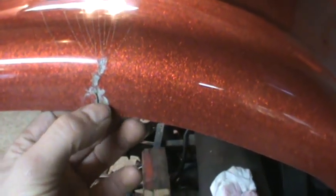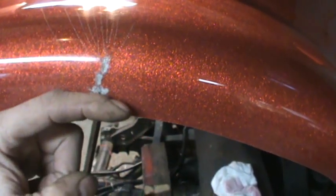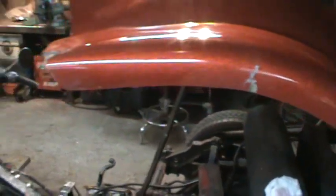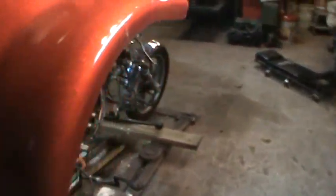And then once that U-channel gets put on there, you're going to lose about that much of it anyway, so you're only going to see that much. And if I don't like it, then I'll trim the fenders back, but I'm going to try to do the best I can without trimming them back. Same thing here. I'll try to dab in whatever red I can, and then I'll take that same stuff and wrap it right around, so 90% of that will disappear. And that's where the gas cap comes through. But other than those four spots, it's really not in bad shape.